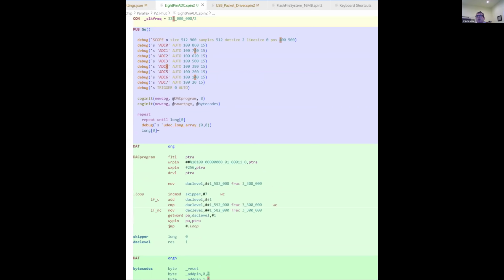And in my loop where I'm watching for it, I wait until we've got a non-zero value. Then I show it, and then I clear it. And I'm actually just using the first longs in RAM because they're not used for anything. So ultimately this object should take a pointer and then put it somewhere you can specify, so we aren't presumptuous about how the low memory is going to get used.